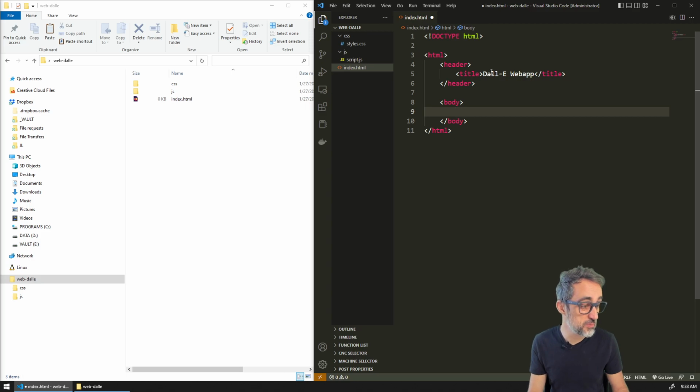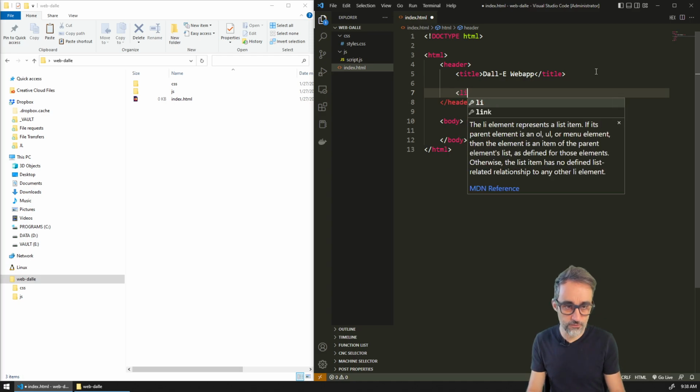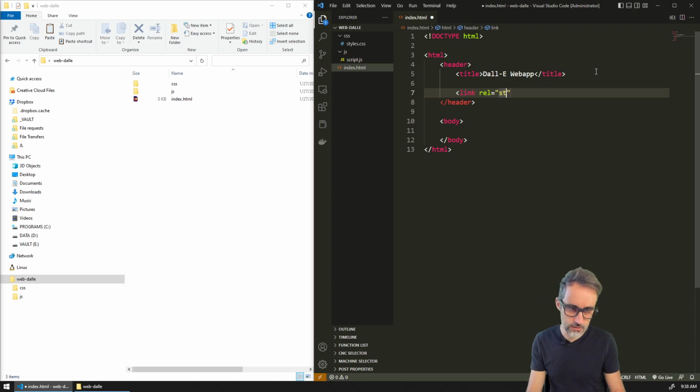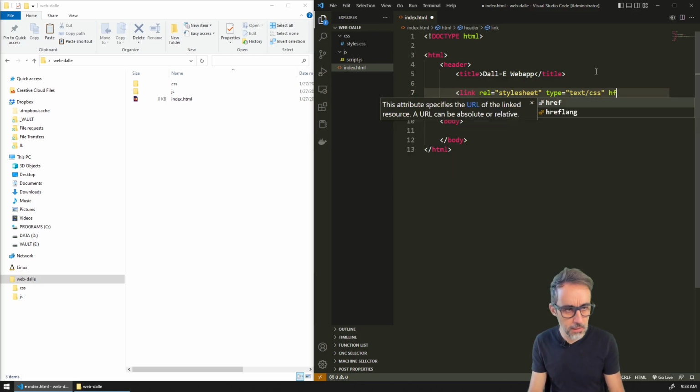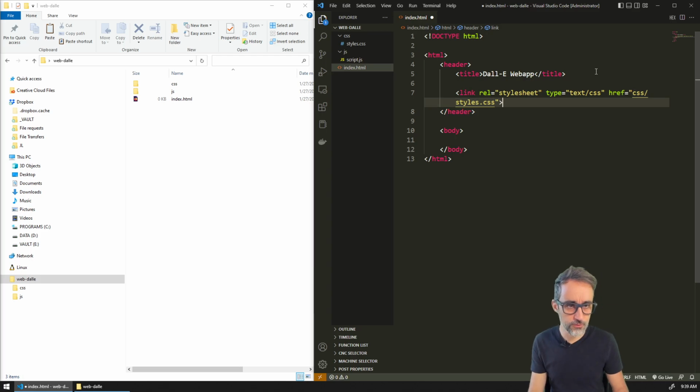And I'm not going to bother a lot with much stuff, but I'm going to link the styles. So I'm going to link the file that I just saw, and then I want the rel, and then I want the stylesheet. So what I'm doing right now is linking the CSS file that I just copy-pasted, and then I'm adding here the href, which is going to be css/ and then style. Okay, and then I'm going to close this.